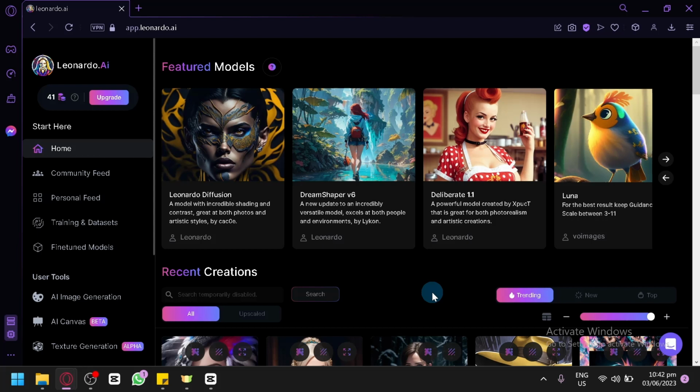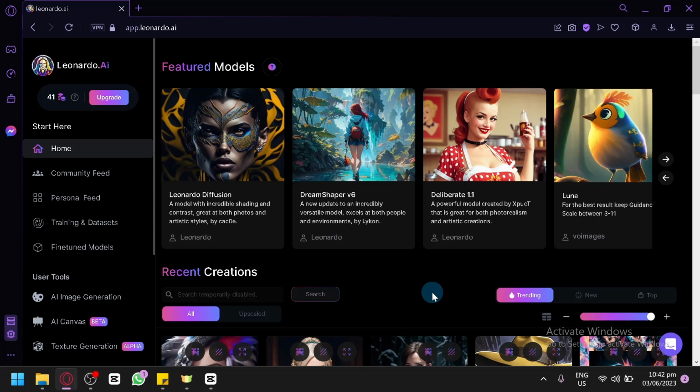And for today's video, I will be teaching you how you could use Leonardo AI to generate some stickers that you could sell online. For example, you could sell it on your Shopify account or your Etsy store. Any platform that would support stickers, any e-commerce platform that you have, you could use Leonardo AI to generate amazing designs that you could use to start earning money.